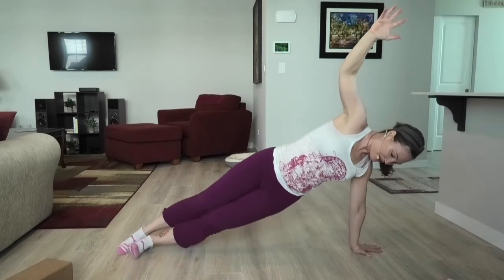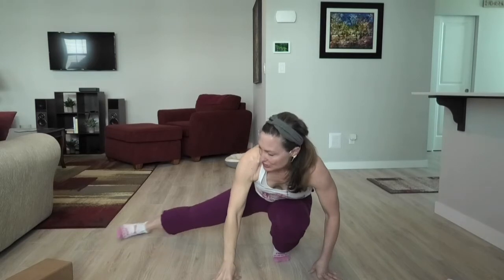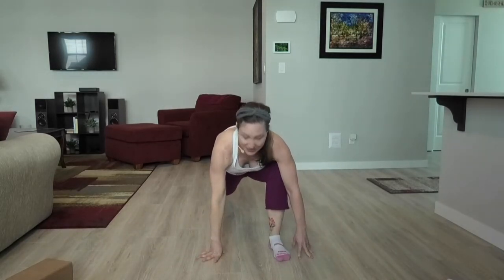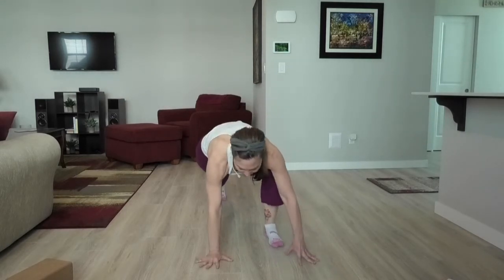Bring your legs together, slide the right foot under you, hands under the shoulder, slide your right leg behind you. Come into a runner's lunge. All right, hands under the shoulders, and then slide your right foot back to plank pose.